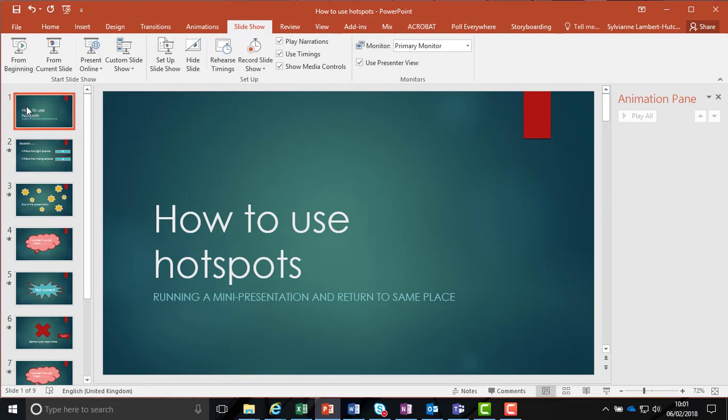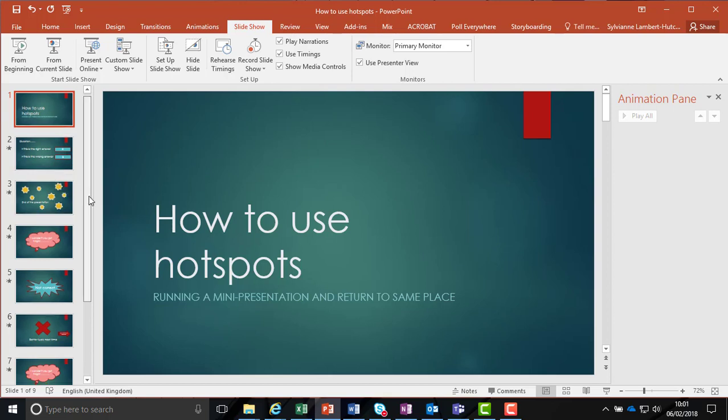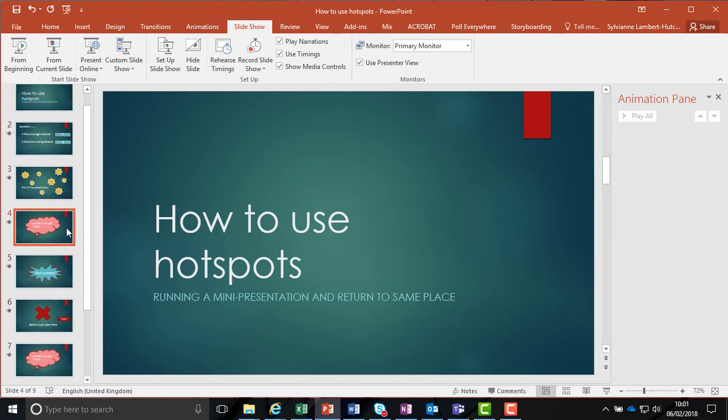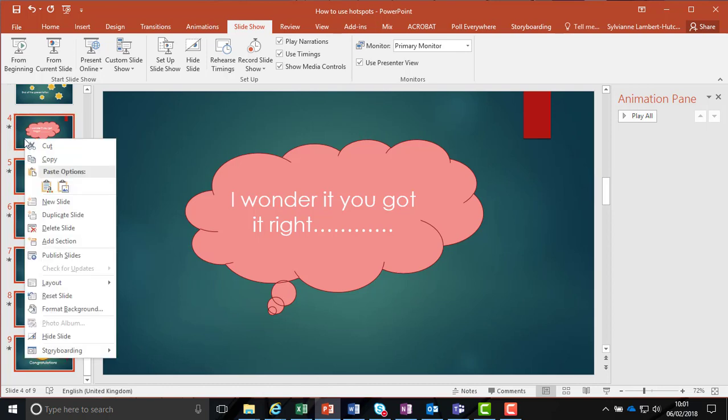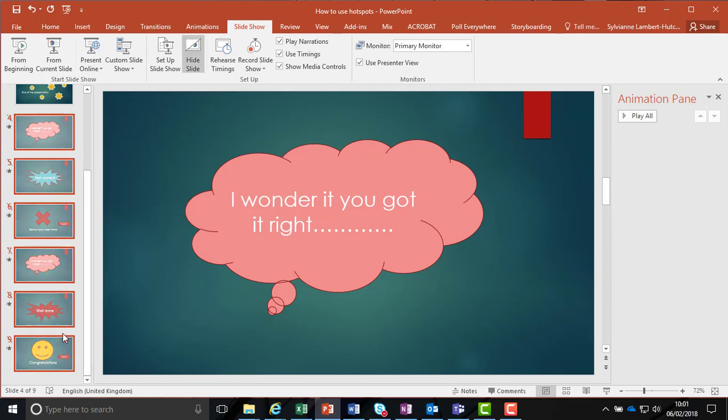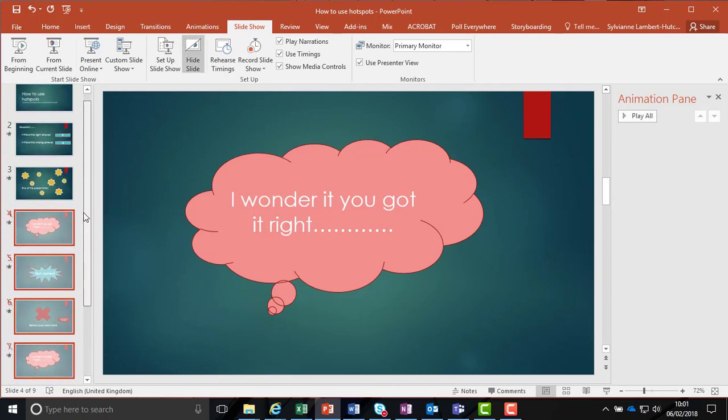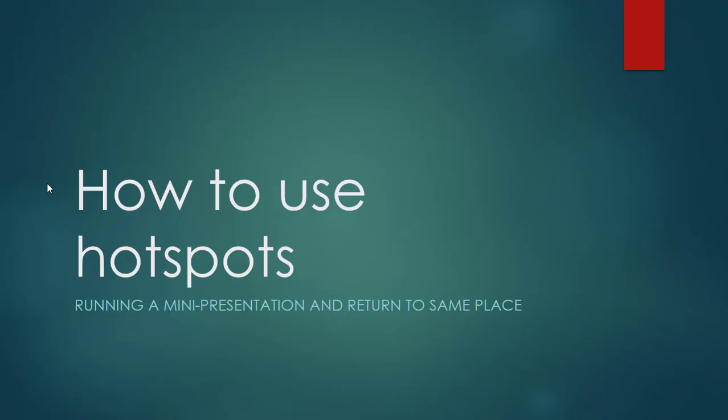What I want to happen is I want slides 1, 2 and 3 to be the actual presentation. And then what I'm going to do is hide the rest of the slides. So I'm going to click on the first one, shift click on the final one. And you'll notice now they've all got outlines next to them to say that they're selected. I'm going to right click on those and I'm going to say that I want to, down the bottom here, hide those slides. So now if I go back to the beginning and play my presentation, it will just show how to use the hotspots.